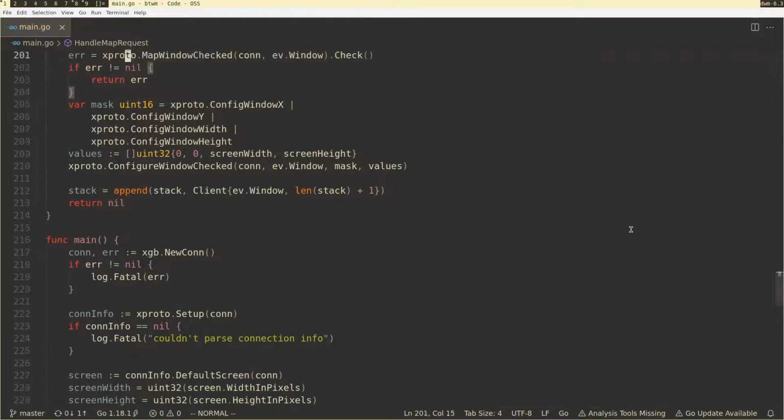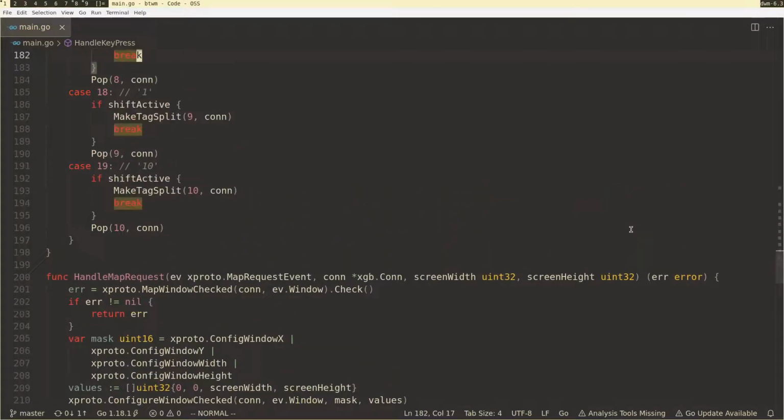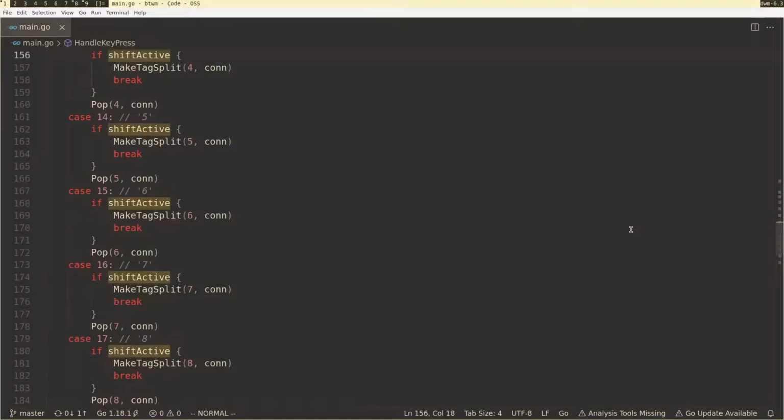Then the next thing is, now we can actually exit the split mode. So in what cases do we exit the split mode? I think this is just two situations.